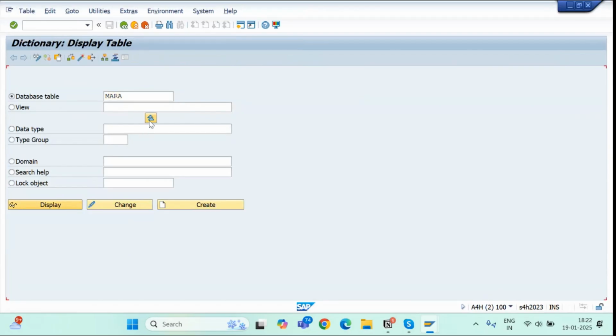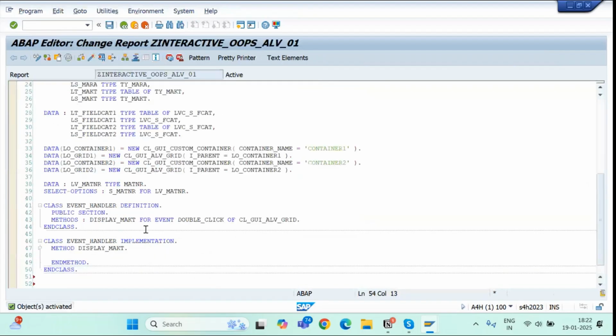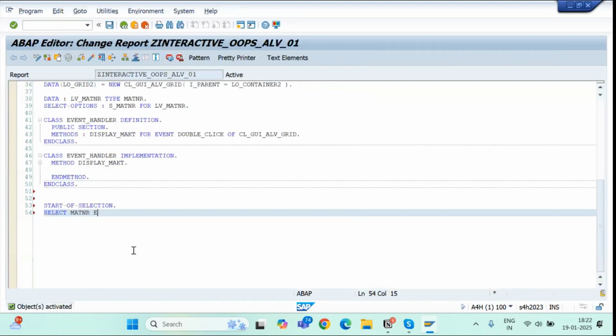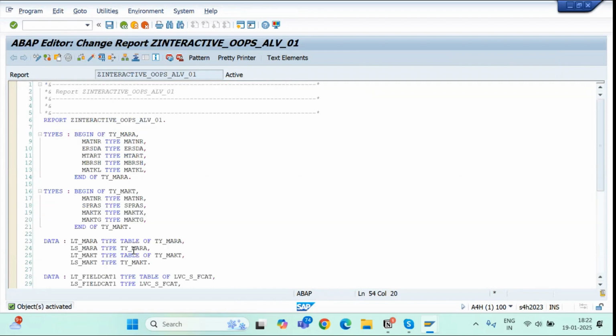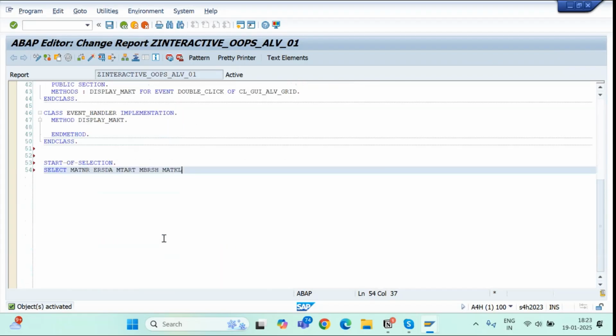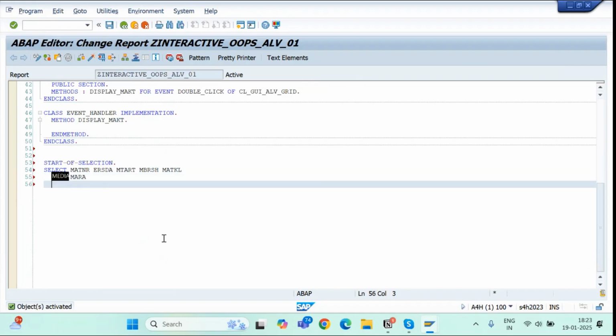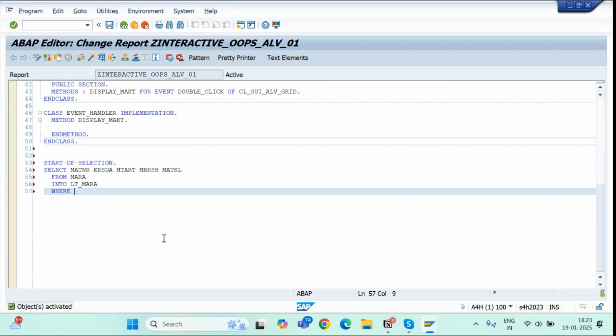Fields are Matnr, ERSDA, MTART, then we have MBRSH and MATKL. Okay, that's fine. From Mara table into LT Mara, where Matnr in S Matnr.